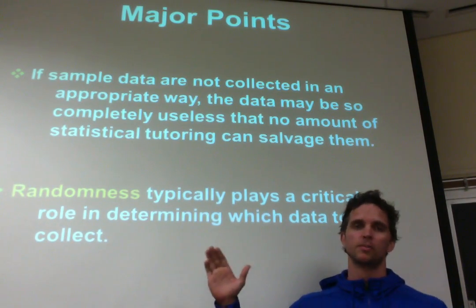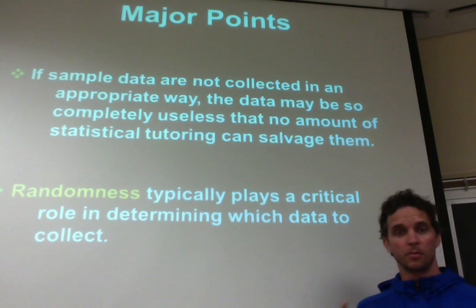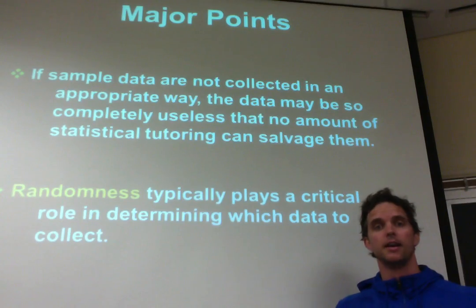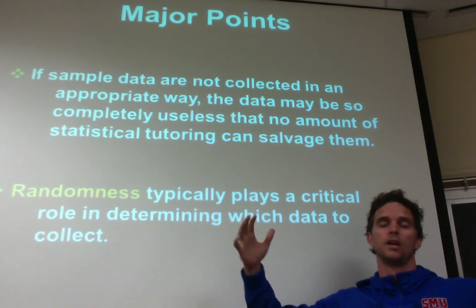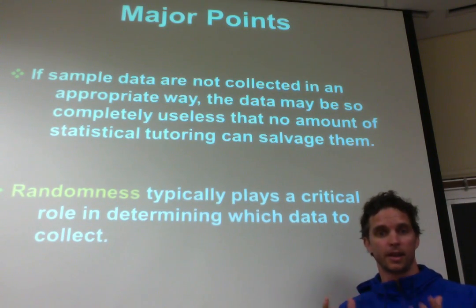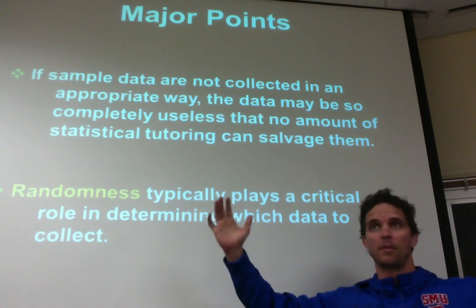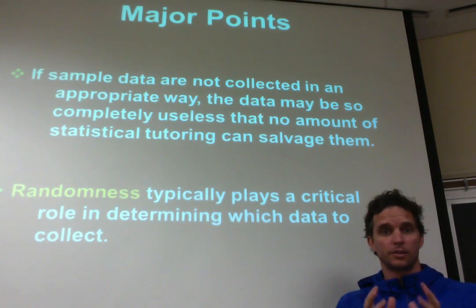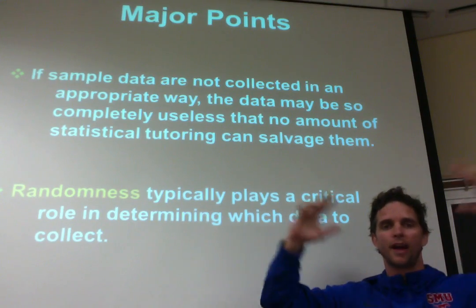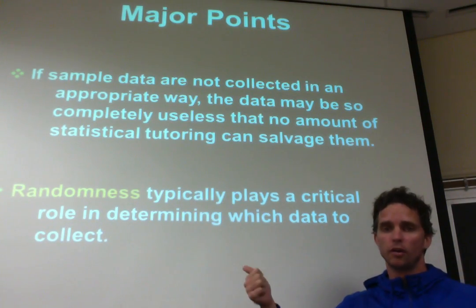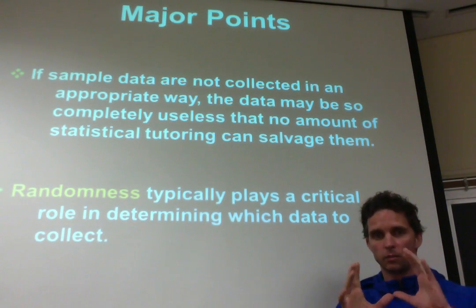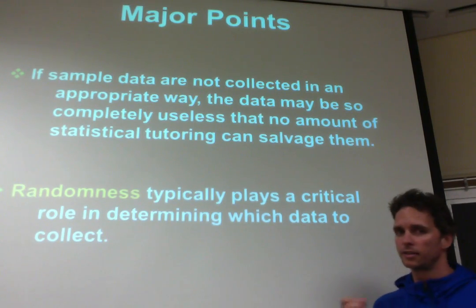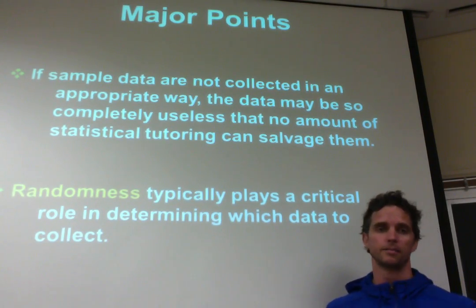Remember, randomness was super important. We want our studies to be random, so whatever the inference we find, whatever the result we find, we can apply it back to the population as a whole and not just the sample that it came from. So if we sampled from a population of 1 million people and it was a random sample, if we found some interesting statistical conclusion, we could apply that back to the 1 million people. If we don't have randomness, that result only works for those 100 people that we sampled. So very useful, yet sometimes very difficult or expensive to get a random sample.